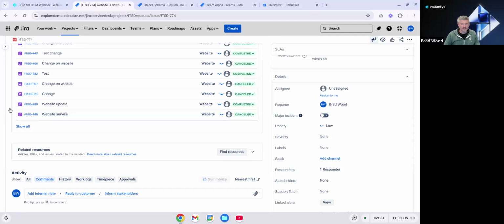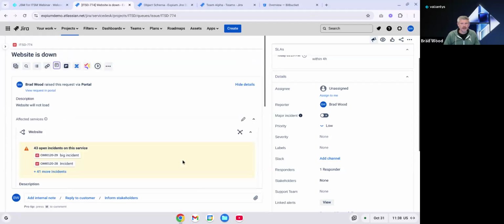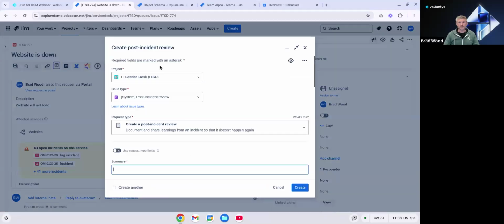So let's say with all that information, we were able to find the cause of this incident and resolve it, and we're ready to close it out. Well, if we scroll up to the top here, we can see this button, Add Post-Incident Review. This is going to pull up a new create screen for us to create a post-incident review.